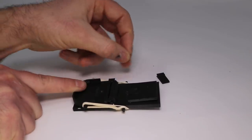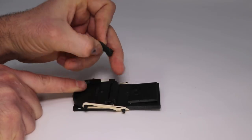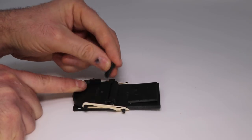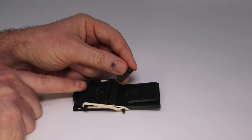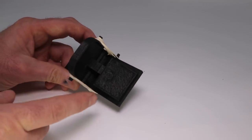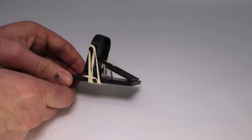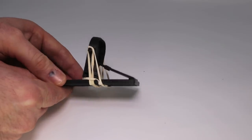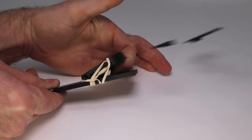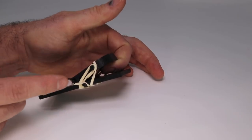We have a second piece here. This is the second part of the trigger. It has a groove that fits on the top of that, and then the piece here fits on the edge. I'll just set it and show you how it works. It's really difficult to set. There, I have the balance all right. Again, it's really hard to see, but we have the trigger pad here, that second piece wedged against the kill bar. So when the mouse comes along, it's going to step on this pad, break that joint here, and come slamming down. Now both pieces of the trigger go flying, so I'm going to have to watch where those go.